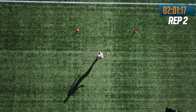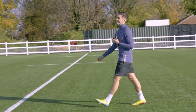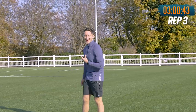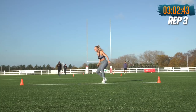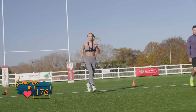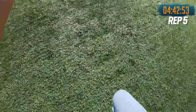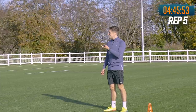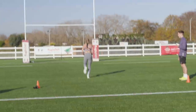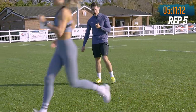That's the two minute mark. You're going to start hitting the pain cave right about now, I'd say. Rep two and three. Questionable whether you hit the line there. Third 60 metres. You're on three minutes now. Brilliant Lauren, I'm proud of you. Just keep breathing, keep that pace. That's four reps in 4.42. Last rep. You are looking fresh for someone in the middle of a Bronco. You're on track to break six minutes.